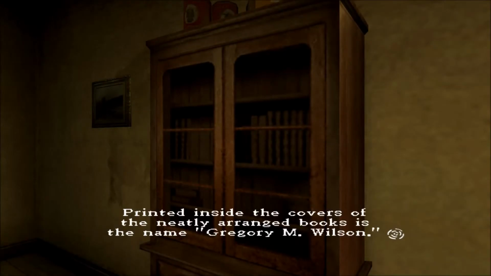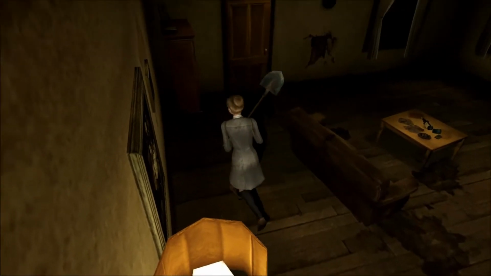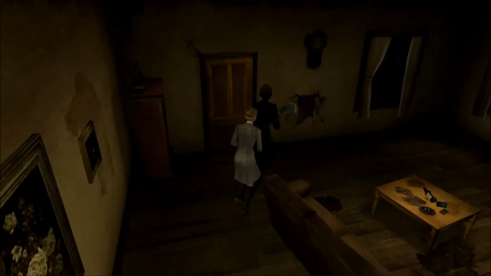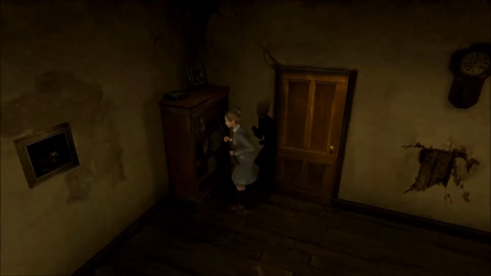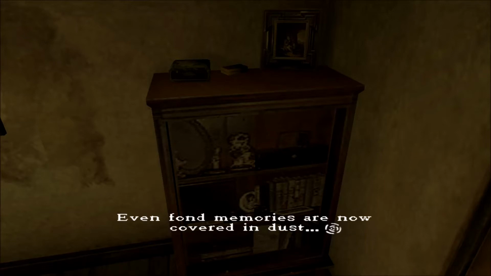Printed inside the covers of the neatly arranged books is the name Gregory M. Wilson. A beautiful painting of a flower vase is decorating the wall. Are these souvenirs? Even fond memories are now covered in dust.